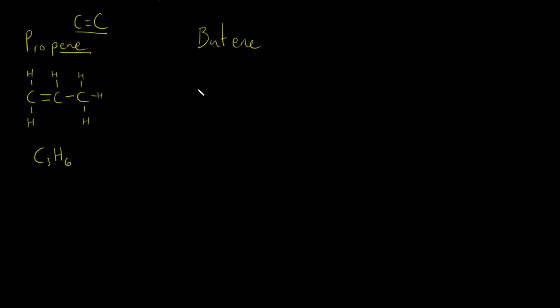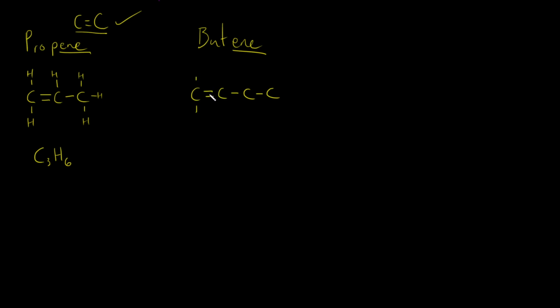Okay, butene now. But tells me that we have 4 carbons. There's my 4 carbons. Last 3 letters tells us that it must contain 1 carbon-to-carbon double bond. I could put it in the middle, I could put it in the end, but I'm going to put it on the first carbon. And again, we'll talk through how and why and where to put it later on. Let's just look at a more simple case right now. Put it on the first carbon. It only contains one carbon-to-carbon double bond. There, it's there. So we'll put a single bond between the other carbons. And now we go through and count to 4. First carbon here has only got 2 bonds. 1, 2. It needs another 2.